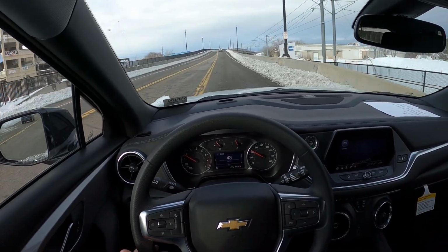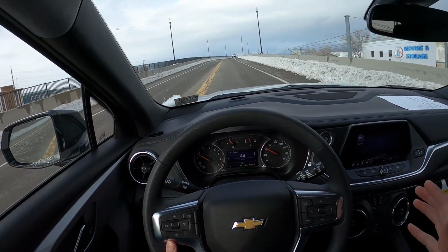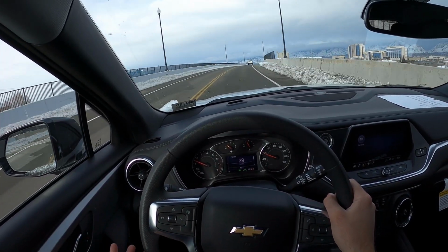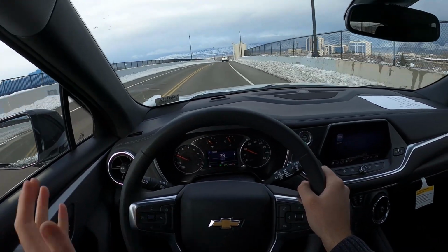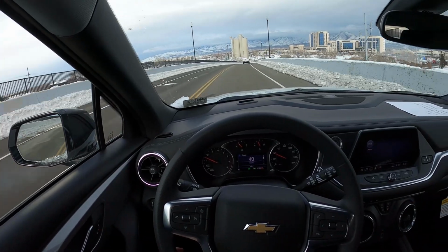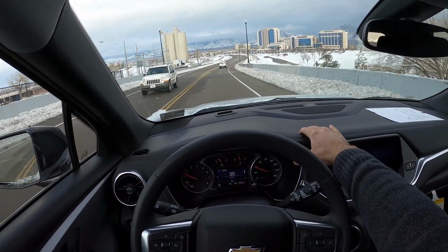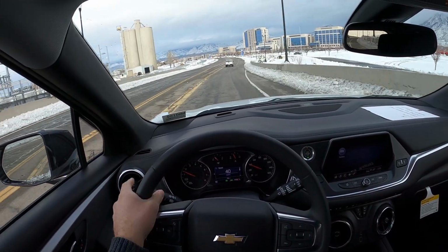So first off, I still think to this day the Blazer is a good-looking SUV. I mention this in every Blazer review because everyone always talks about it. Despite the name, it's a cool-looking modern SUV. I don't care about the name. It looks great on the exterior. Interior wise, for being more of a baseline package, this is actually pretty nice. The seat's really nice. It's got nice material here on the dash. So I think they did a good job overall with the design, the material use and all that.